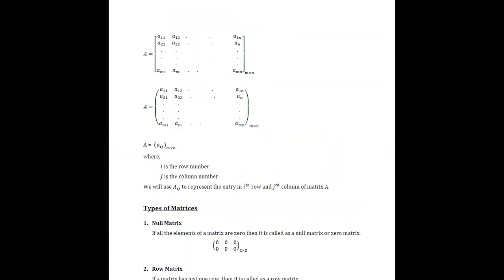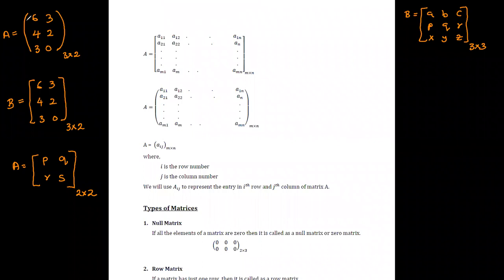But in some situations, as I told you previously, we may have to use numbers to represent the elements, as well as letters to represent the elements. Here I have used several letters to represent the elements. But in some situations, if the matrix is named A, then a lowercase letter is used to represent the elements, including the row and column numbers. This is another technique that we can use to name the elements of a given matrix.